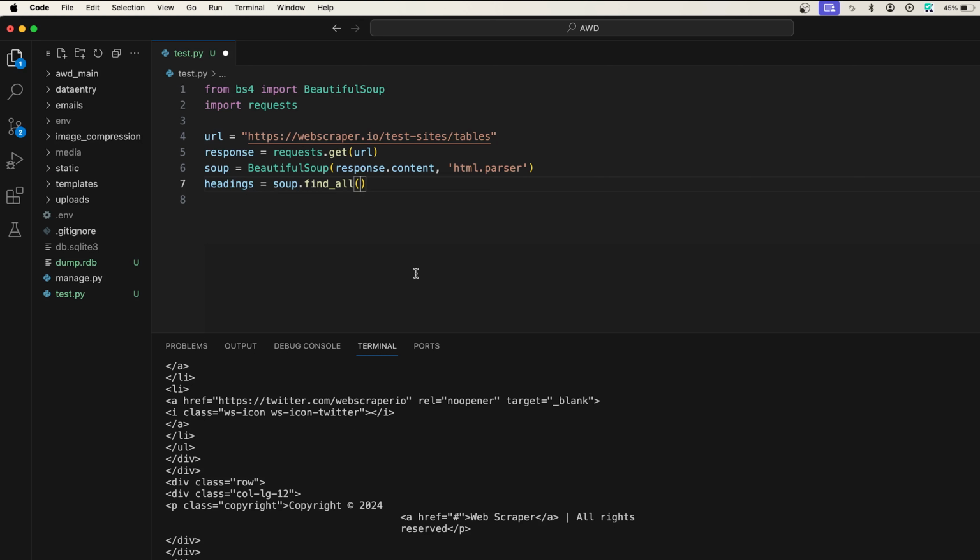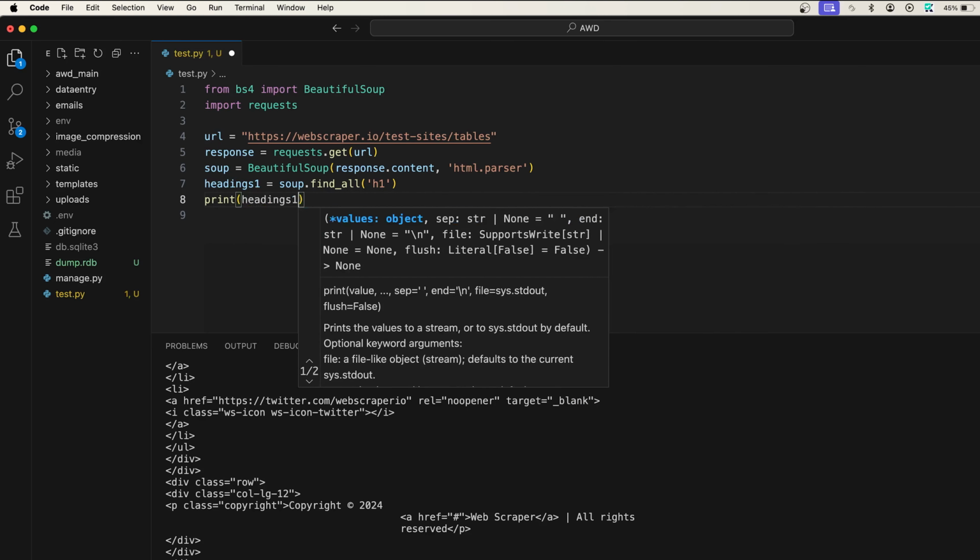That's why we'll use find_all. Inside find_all we'll pass h1, because we want to take out the h1 tags. Let's say headings1, because this is h1, and let's print headings1.